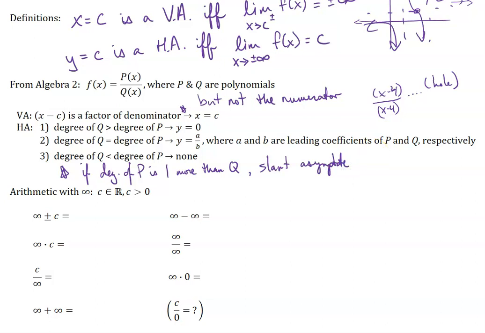Okay, and I will tell you that your book calls this oblique. So if you see something asking you about an oblique asymptote, that's what it's asking for, a slant asymptote. And then we divide to figure out what that is. Another thing about asymptotes, remember that if the question just says find the limit as x approaches infinity, well, you're just looking for that constant. If it says give the horizontal asymptote, you need to write it as an equation. You need to write y equals whatever that constant is.